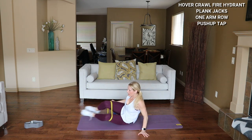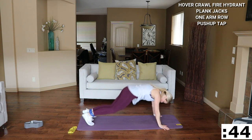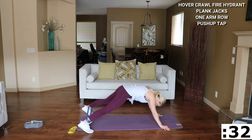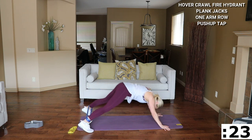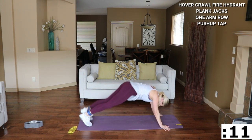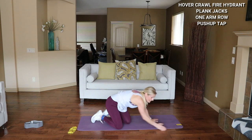I'm gonna take my lighter band and put it around my ankles. We're going into a plank jack. Okay, you can do this without the band, with the band, or jacking it out, or you can tap. Okay, modify right here. Alternating taps. Work. Still 15 seconds. Shoulders are feeling this. Okay, have a seat. Wow.